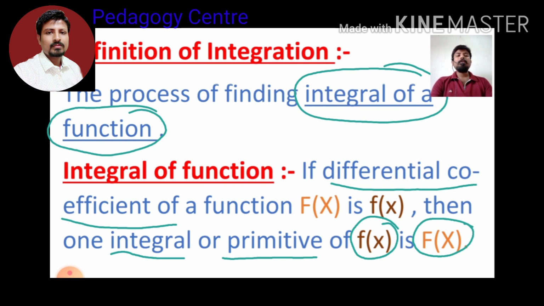It means if you have a function and you differentiate that function and get a function or value, that value obtained after differentiating the main function is called the differential coefficient of the function. We will discuss it later when we learn about the concept of differentiation.